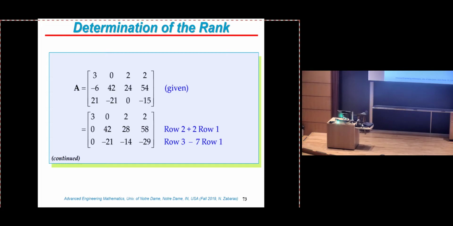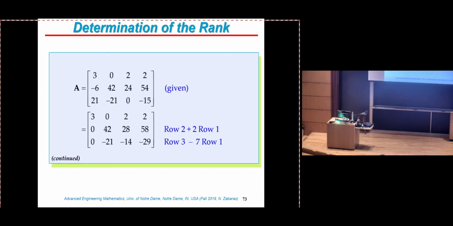So what I'm going to do is try to eliminate this -6 and 21 below this diagonal 3 on the first row. So I'm going to try to add, if you like, row 2 with some multiple of row 1, and I'm going to try to add row 3 with some multiple of row 1 so I can get rid of -6 and 21. That's what we will call on Wednesday the elimination process, okay? But now we do it in very elementary manners, just for this particular example only.